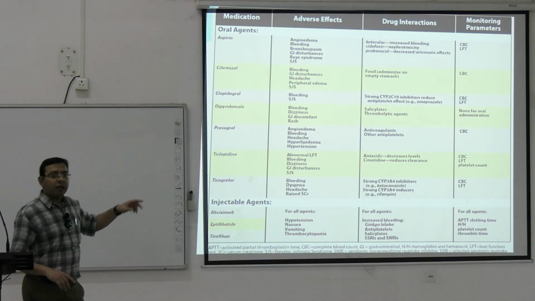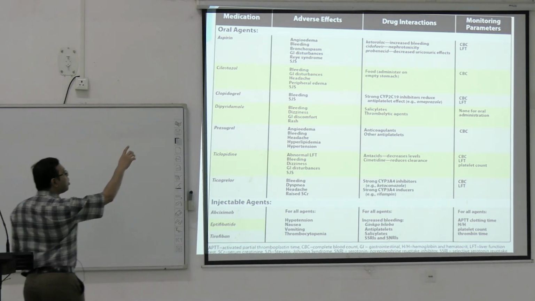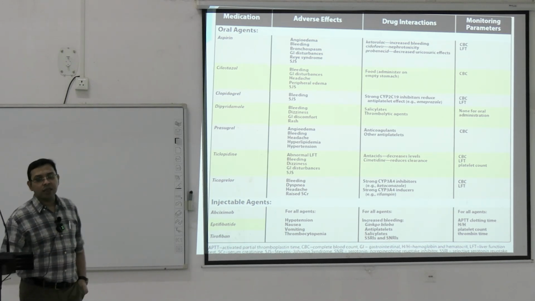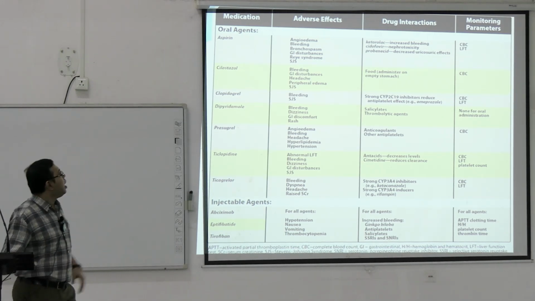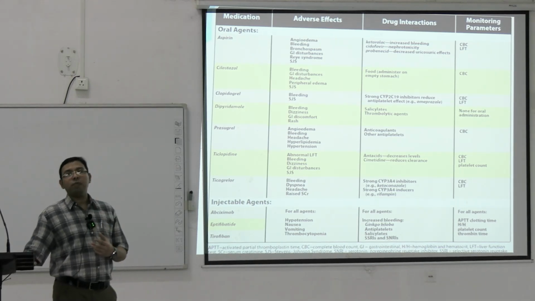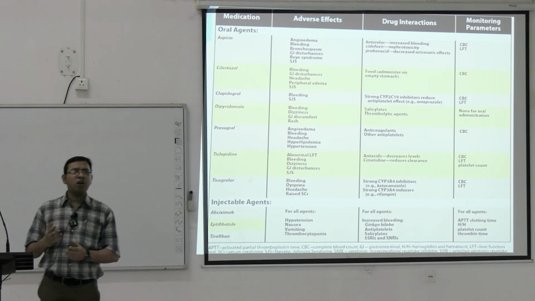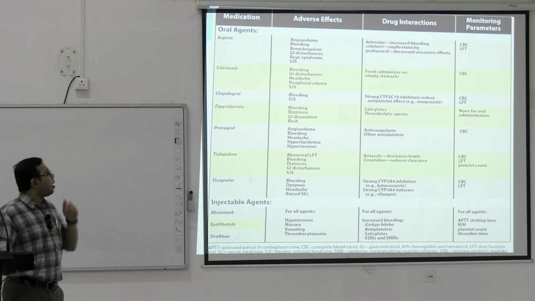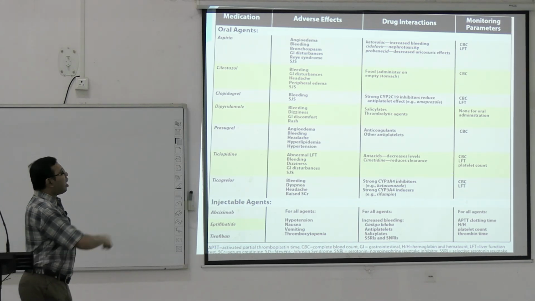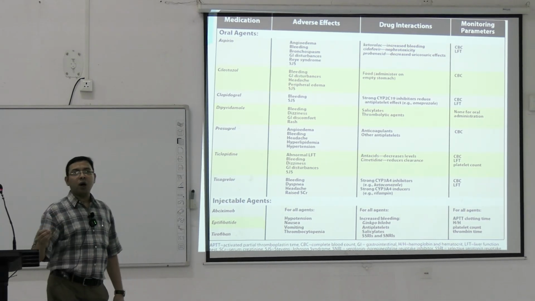So this is in a nutshell about all these antiplatelet drugs. You can see the aspirin. What are the adverse effects? The most common adverse effect of aspirin is bleeding, mainly on the gastrointestinal side, and with increased dose there will be more bleeding. Apart from this, there may be angioedema. With aspirin there are more chances of bronchospasm, and there is a term, aspirin induced asthma. You have probably heard it; it is very common in our country also. Bronchospasm, Reye's syndrome and Stevens-Johnson syndrome can also happen. Drug interactions etc. can happen.